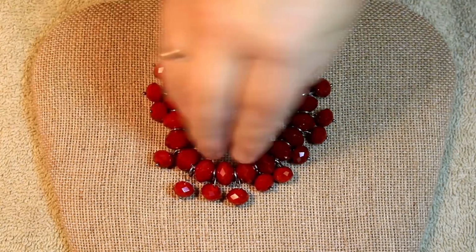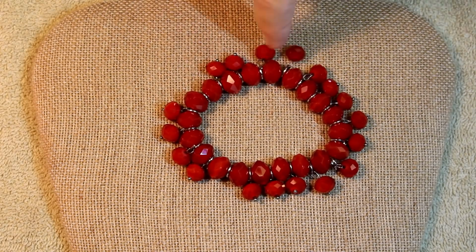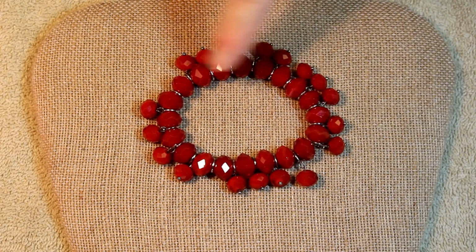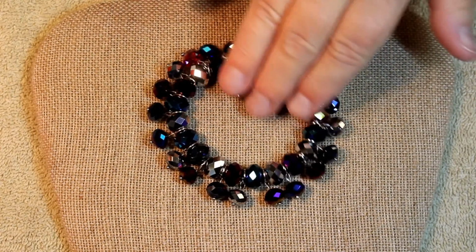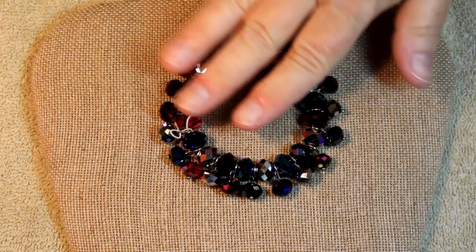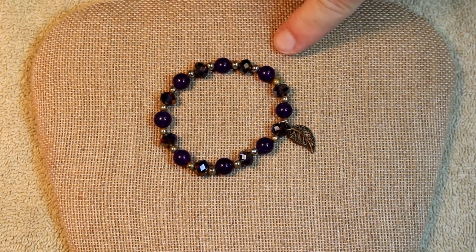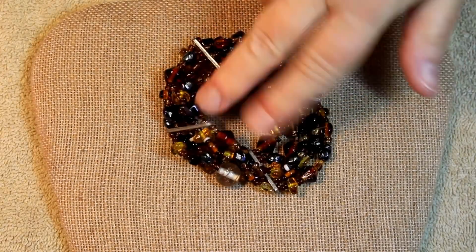All right, this red, I am living for. However, we are missing two. Either this was their design, but it looks like we're missing two. But I think you could probably just go every other one and have that same look, or take it for the beads. I mean, look at these. Those are nice. Look at these AB mirror beads here. Look at the pop. That color is like a disco ball. Love that one too. A really cute little stretch. These are beautiful beads, a little on the smaller side. Here we have multi-strand.